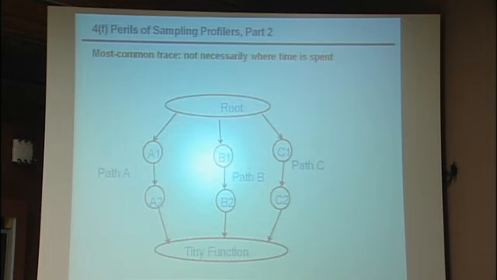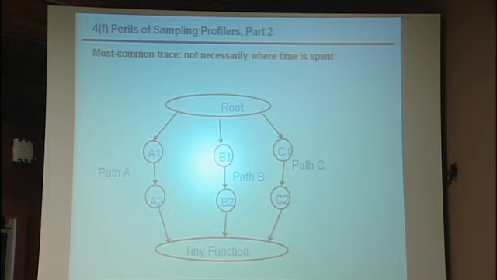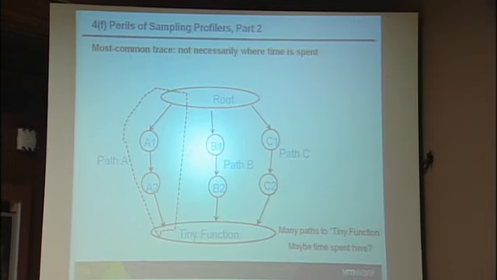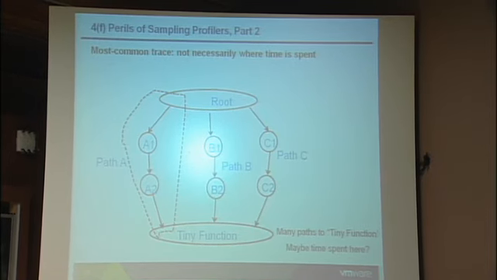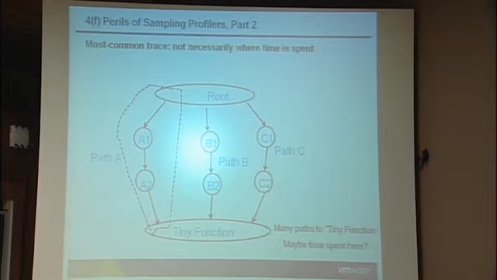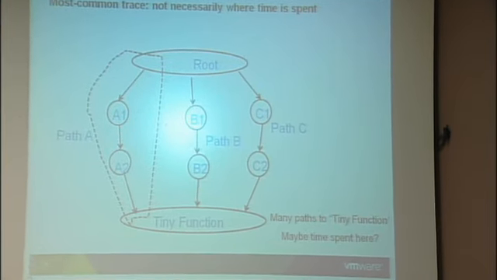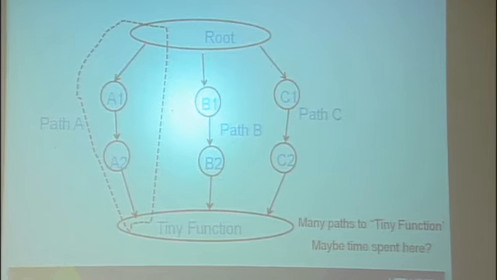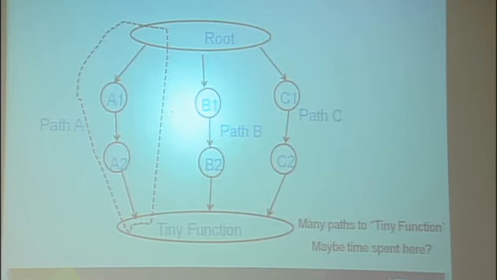So in order to look a little bit deeper, let's think about the problem in a slightly different way. Suppose I've got my root. That's where everything starts, where all the threads are spawned. And suppose I have 3 paths to a tiny little function at the very end. Maybe I'm spending all of my time in the path that I've indicated. But suppose you're spending all of your time in that tiny little function, and it's equally spent among these other 3 paths. Well, it's not that any path is screwed up, it's that that tiny function is messed up. So you've got to figure out why you are spending time in that tiny function, and whether there is something you can do to fix that.